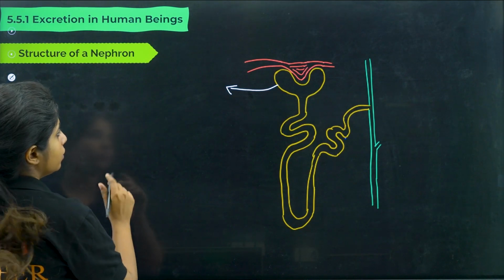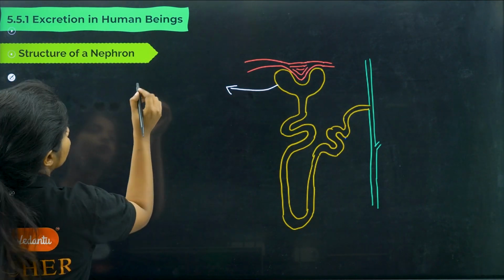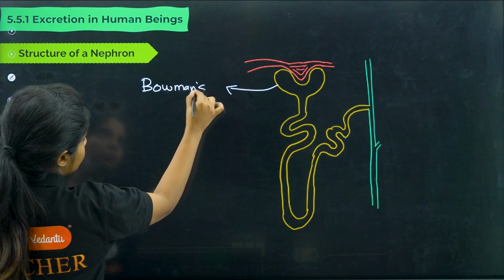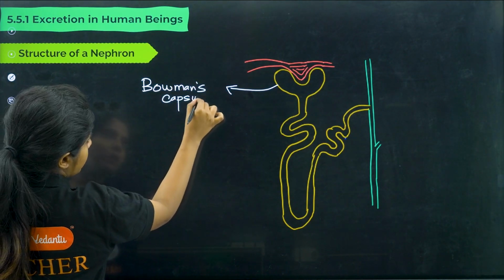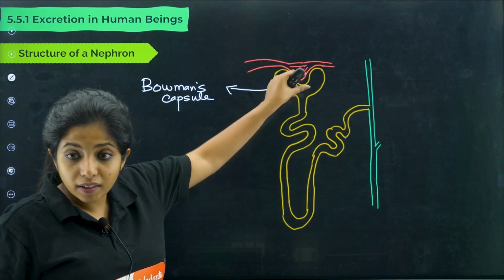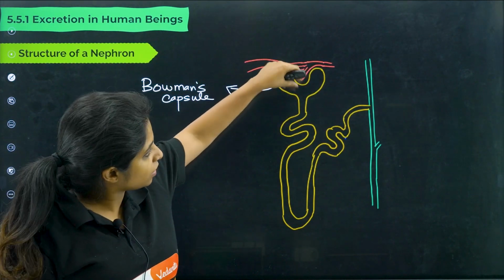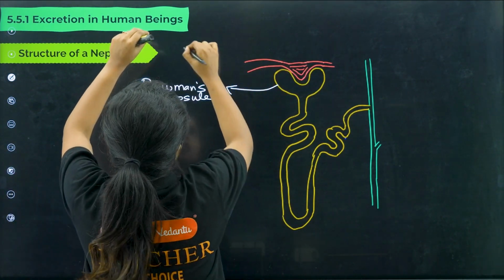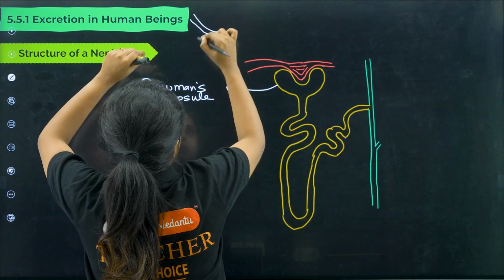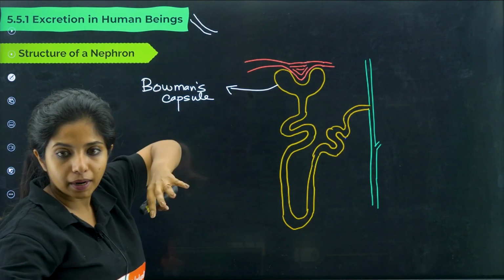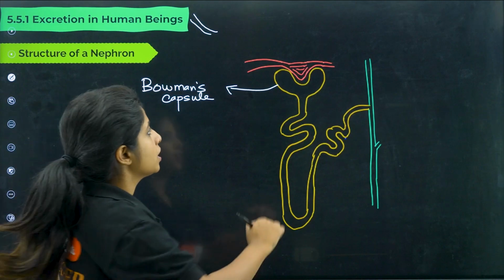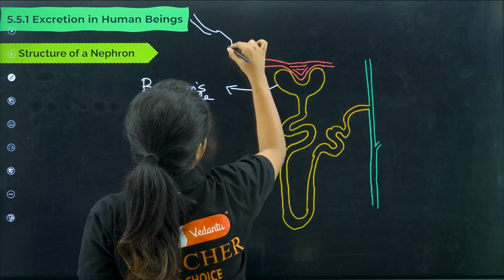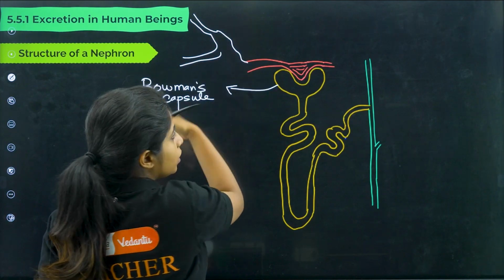This thing that you see over here, which is a cup sort of thing, you call this Bowman's capsule. Bowman's capsule, my dear children. Now, if you see, inside this there is some noodly spaghetti sort of thing. What is that, children? Basically, the artery which was coming got broken into different parts. It got divided, and then you have one arteriole over here. One branch of it coming over here, another branch might be going to the other nephron.